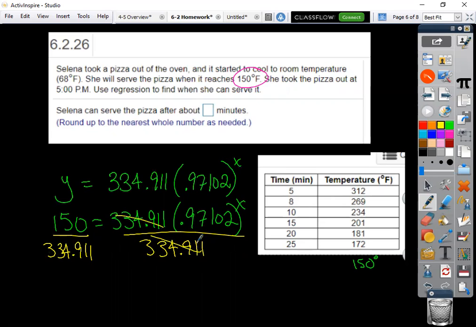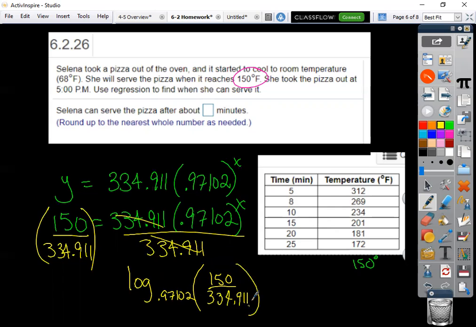And then you're going to find out what this is, whatever that is, equals a base to a power. Your power is the exponent. Then you go to your log. Log base 0.97102 of what it equals over here, this answer, becomes the argument of your log, and it equals the exponent. If somebody wanted to do it as a graph, you could also graph this in Desmos as y equals, and you could put a second equation in that says y equals 150 and find where they intersect.